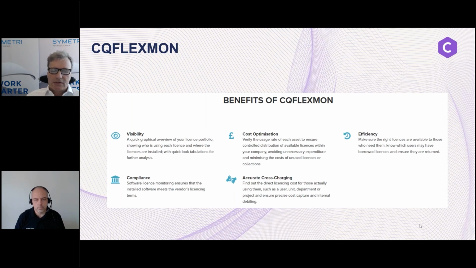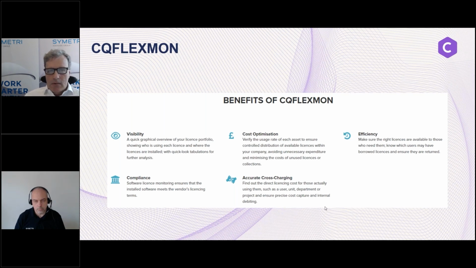Most companies want to be in control of their cost and also be able to take well-informed decisions when they need to do something. Hire people, get rid of people, renew licenses, and then you want to take a decision not based on guesses. You want to take decisions on facts.